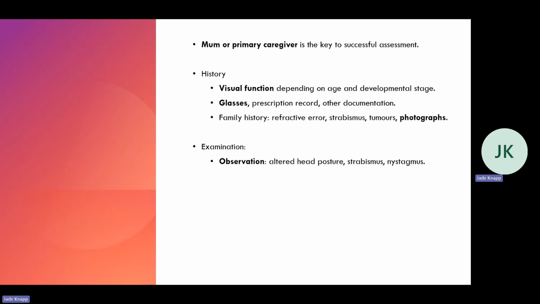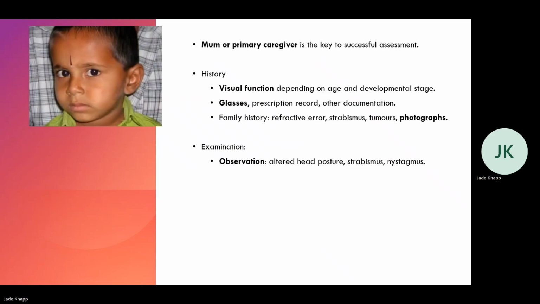So look for obvious stuff when they come in the room. Just watch the kid play, give them a toy. Toys are super useful. If you end up being a doctor that sees children, have some in your room. So here's an altered head posture. He's turning his head to his right while he's looking at you.